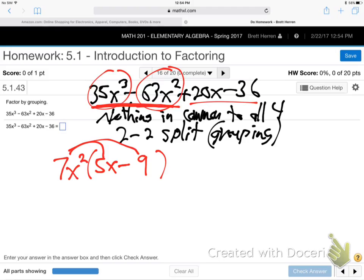That making sense? Now, remember that sign in the middle, super important, that loose horse, because that's going to tell us we're not done. We have another step. Don't skip him. All right, now back to 20 and 36. What goes into both those numbers? 4. 2 goes in, but 4 is the greatest number that goes in. And greatest amount they have in common. Now, do they both have an X? No. So just going to put parentheses. Guess what's going to be in those parentheses? 5x minus 9. Yeah, the same as the other one.